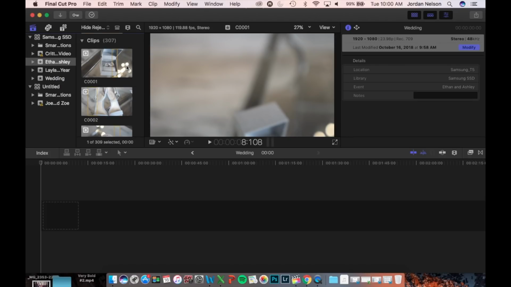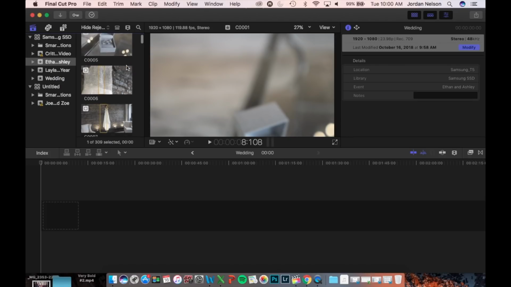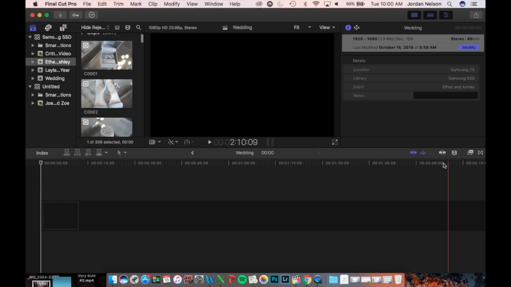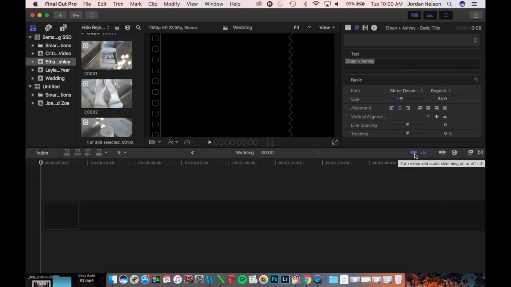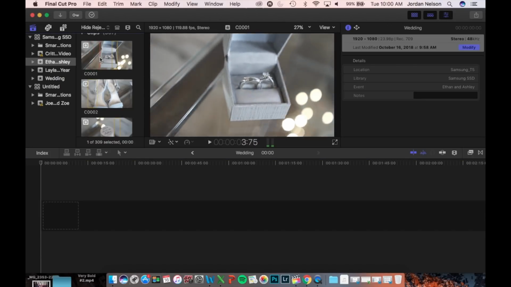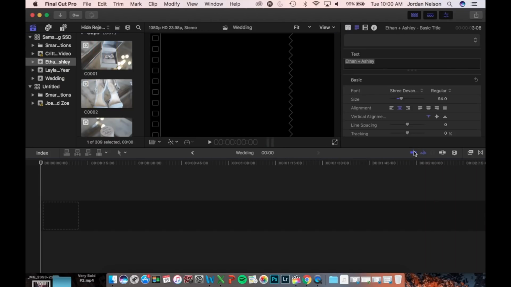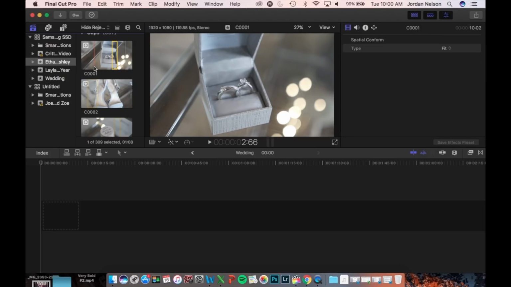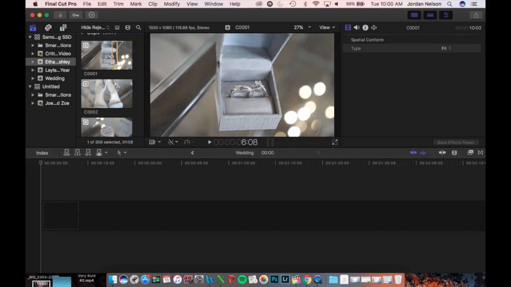Now what you want to do is just lay all of your clips into the timeline. So you're going to want to make sure that you have a couple things set up here. One of them is this video audio scrub. So you want to make sure that when you're going through, you can scrub through it, and if that's off, you're not really going to be able to see what shots you're going to want to put into your timeline. So step 3 here is just taking all the shots that you like.